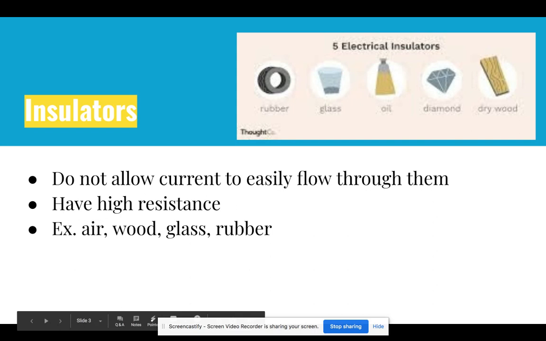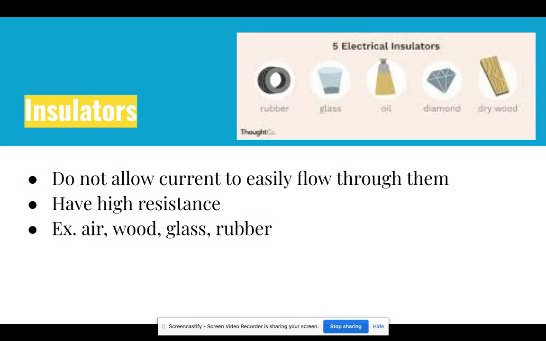And when we think about conductors and insulators, we kind of separate them into objects that are good insulators and objects that are good conductors. When in actuality, we have to think of it like objects that cause a really high resistance, which are insulators, and objects that cause really low resistance, which we would consider conductors. All of these things, rubber, glass, oil, diamond, dry wood, can conduct electricity, but it's very high resistance. So it does not allow low amounts of electricity to go through them very easily.